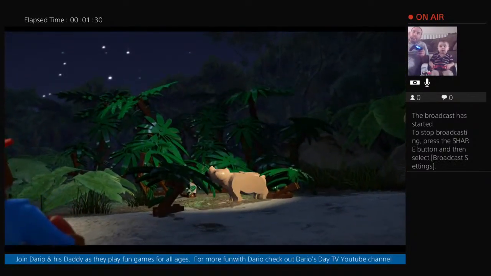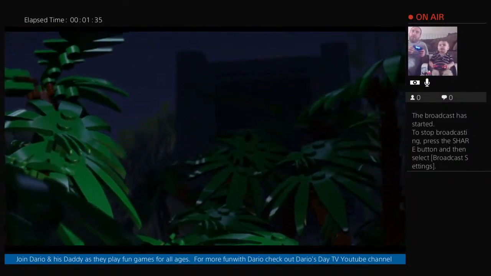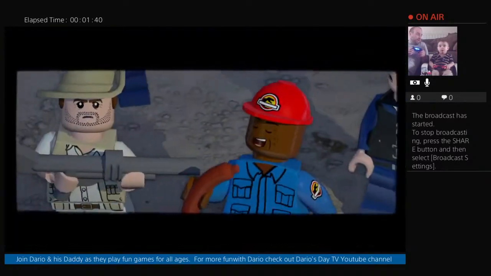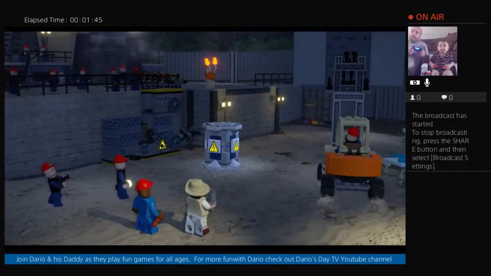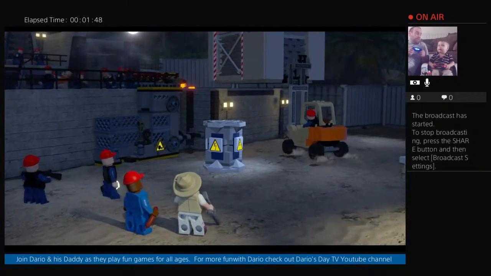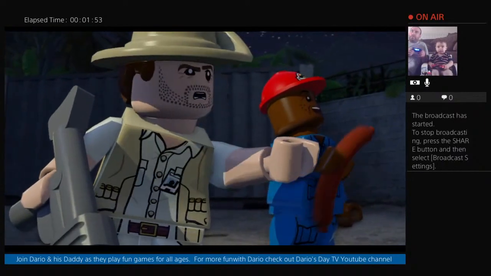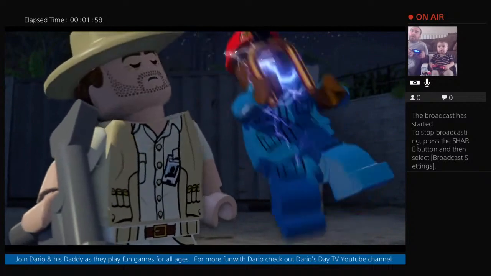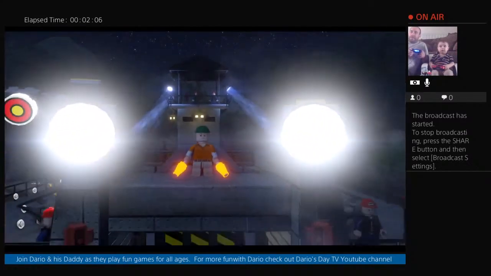It's a pig. Piggy. Oink, oink. So I think this bit is from the very first Jurassic Park, because you're at the raptor paddock. Yeah. I want tasers on charge. Silly man. Raptor transfer. See, you're at the raptor paddock.